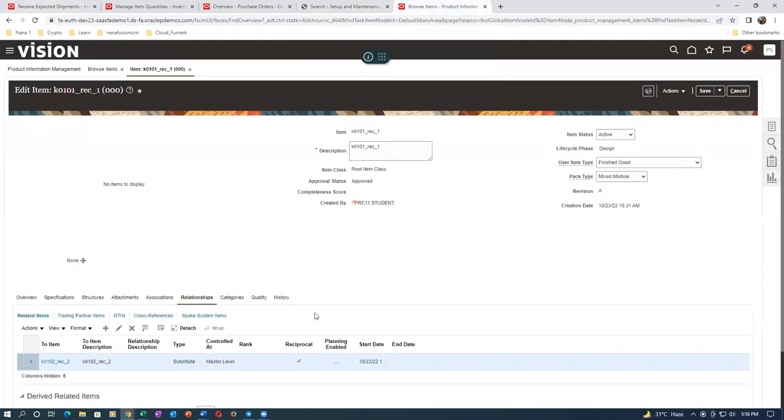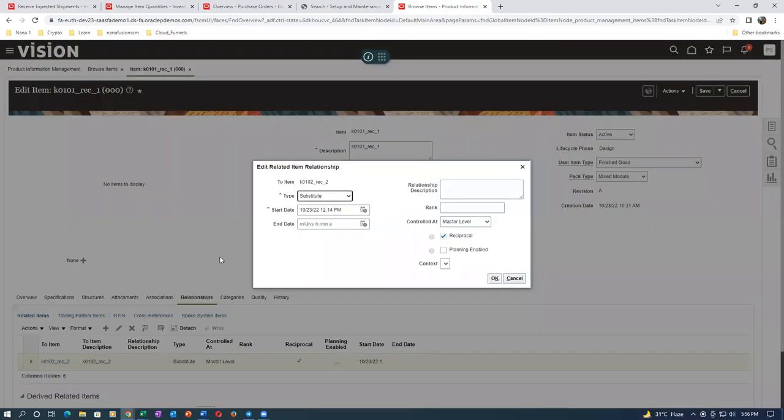The browse items, then go there. In this place, what happens? Go there. I will now click on edit and have a look. Let us now change the start date. I will now put yesterday itself. Place 23, so let us change it to yesterday. You can click on that. The relation says you must enter a start date that is on or after 12:26 only. So 23rd, 12:26. You know, it's saying 12:26 now. 12:26.